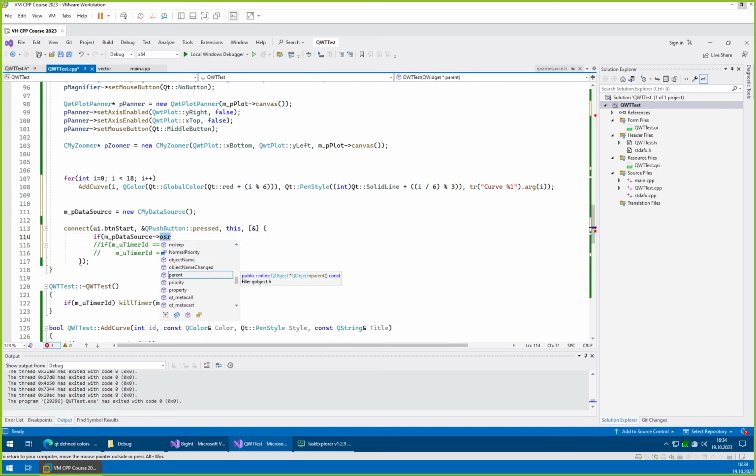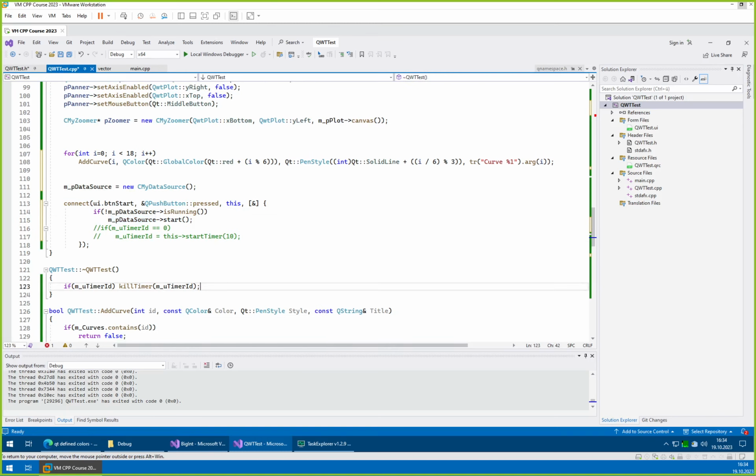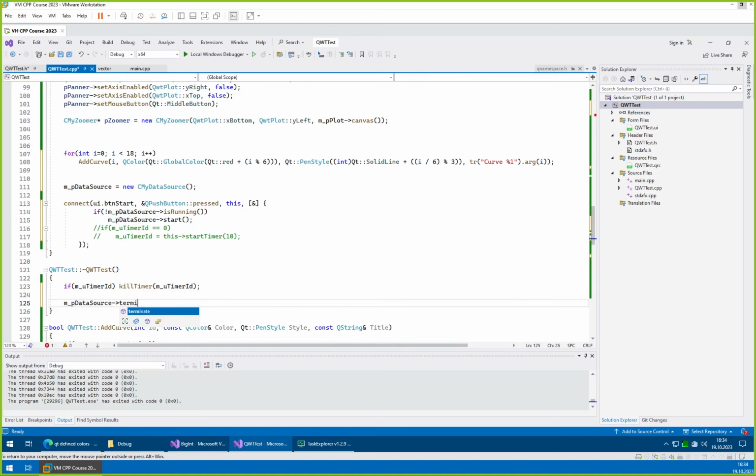Is running. So if it's not running, then start. And here we shouldn't terminate threads, we should gracefully close them, but for now we don't care, so we just kill it.